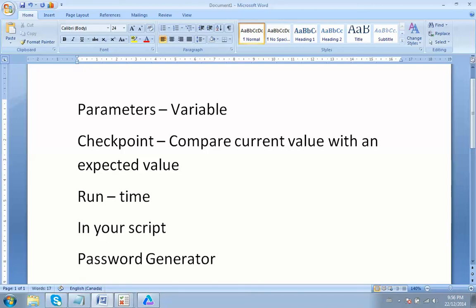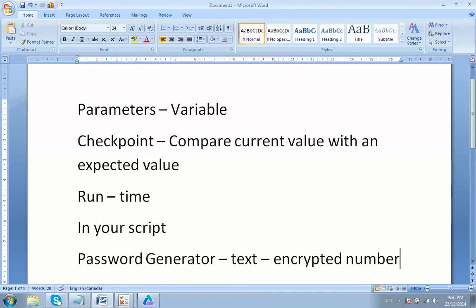And what is a password generator? A password generator takes your password as text and converts it into what we call an encryption, into an encrypted number that only makes sense to HTTP.